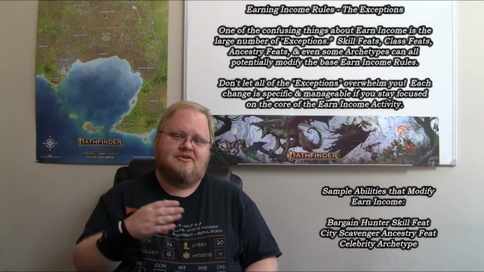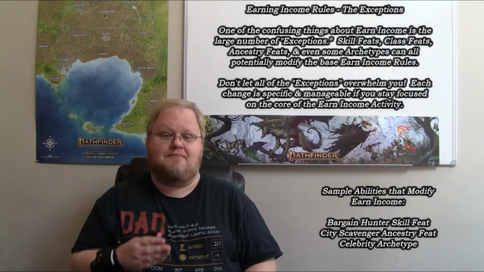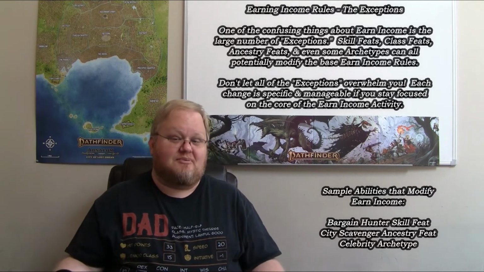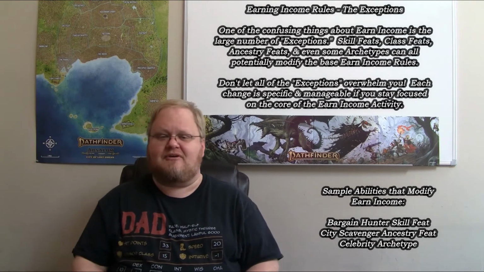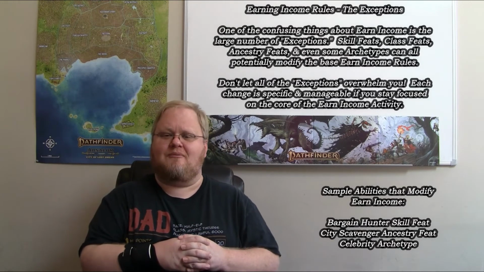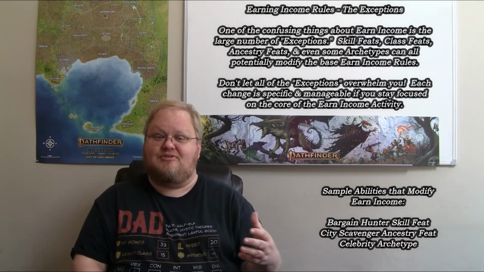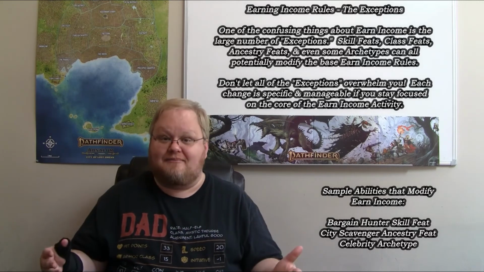For example, diplomacy is not normally an earned income skill, but if you took the Bargain Hunter skill feat, you can use diplomacy for the earn income activity. Other skill feats like Legendary Performer, or even ancestry feats like the City Scavenger feat for goblins, can also modify the skills for earning an income, or maybe the DCs that are associated with earning an income. And in some cases, these options might allow you to do things like use earn an income to discount an item that you're trying to buy.